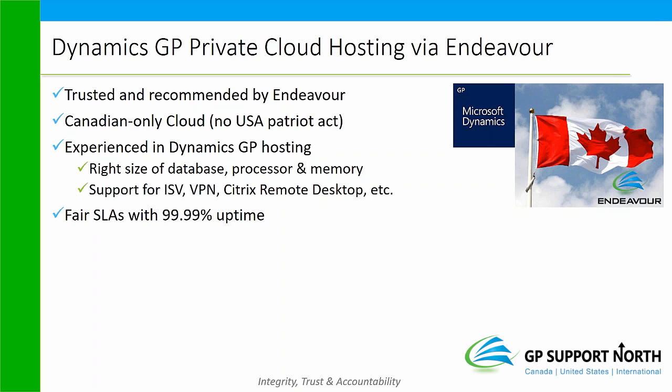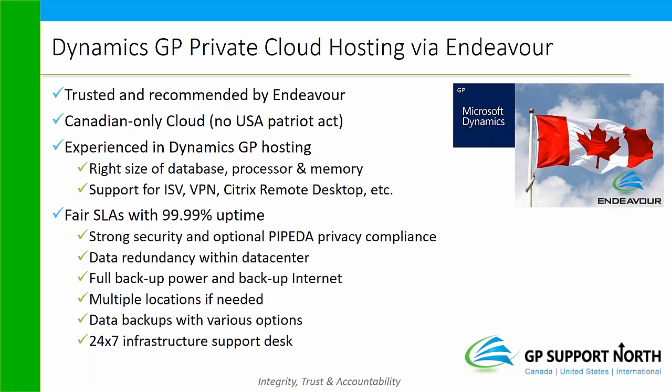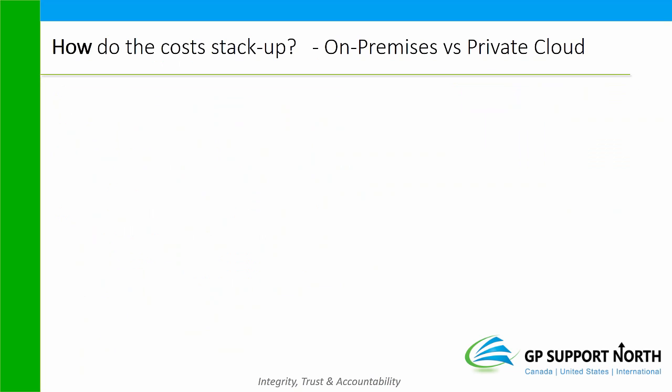Our providers provide fair service level agreements with 99.99% uptime, which is actually higher than Azure and Microsoft are able to provide. And with that comes security and optional privacy compliance, data redundancy, all the power, fire suppression, multiple locations if needed, backups, hot swaps, warm swaps, and a 24/7 help desk for the infrastructure. That would be above and beyond the Endeavour support desk, which is business hours Monday to Friday for GP support. Yes, we have after-hours support for critical issues, but when it comes to infrastructure issues like I can't connect, or there's a stuck batch, can you please reboot a SQL Server? Those can be done through a 24/7 help desk, which is something you may be able to do internally on-prem, where I'm sure you wake up some IT guy within your staff, and they're able to dial in and fix what needs to be done, or that can be moved to an offsite data center.